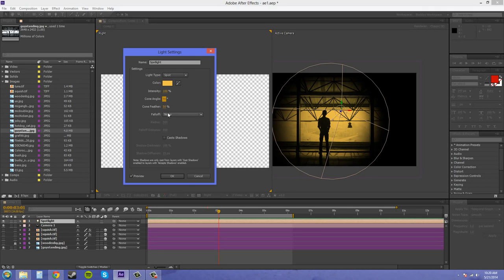Now the feather here is going to determine how it's feathering out of the cone on the outside. If I turn that to 100, it's going to be a lot more feathered in. If I turn it to 0, it's not going to be feathered at all. It's just going to be a straight hard circle, which might be cool at some times, but most of the time you're going to want to have a certain amount of feather. I'll put that on 50.